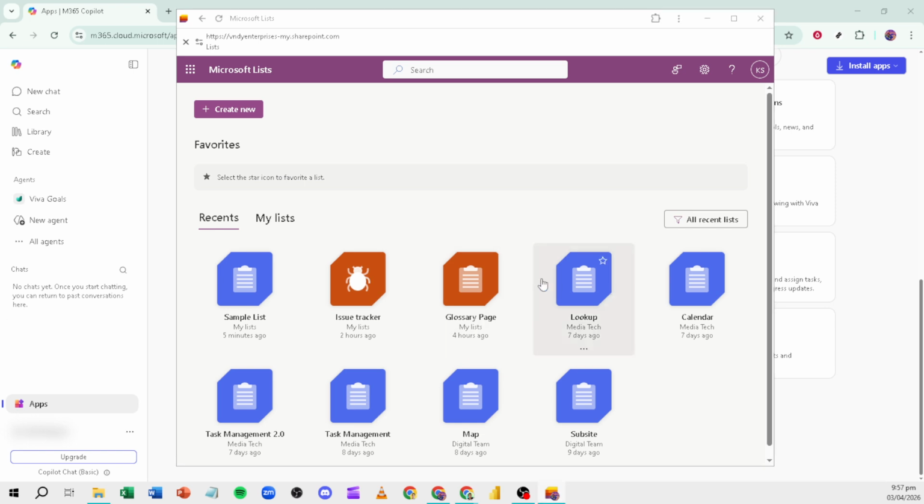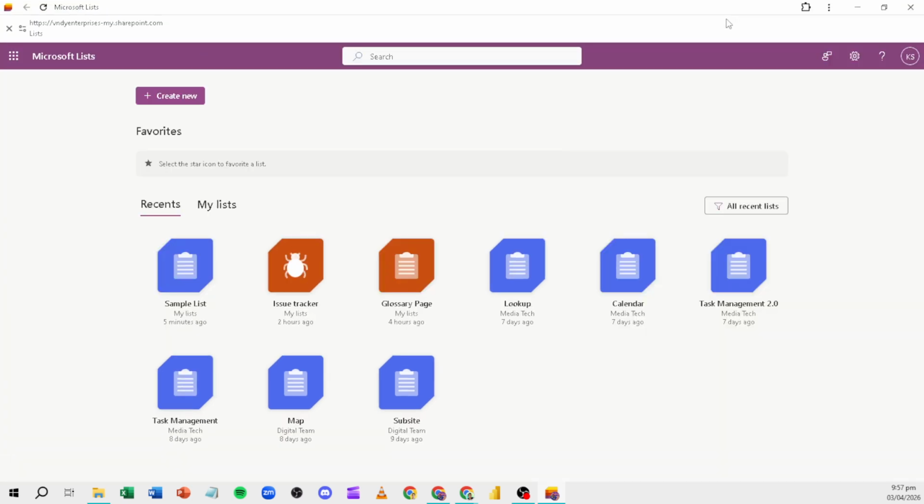Once installed, the app begins syncing your list data in the background to a secure local database. This is handled by Microsoft's Sync engine, designed to keep your lists available and up to date even without a connection. For best results, open the installed app and let it sit for a minute with your key lists visible so the initial sync can complete. Think of this as priming the pump. After the first sync, ongoing updates happen quietly while you work.